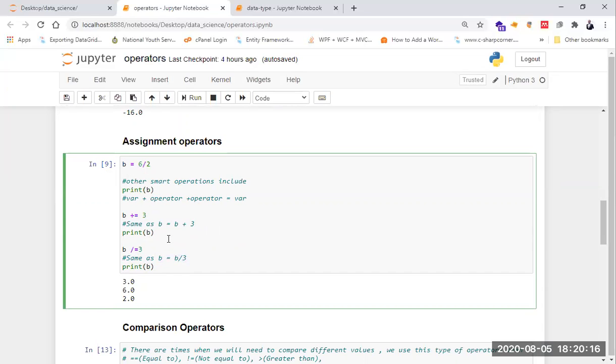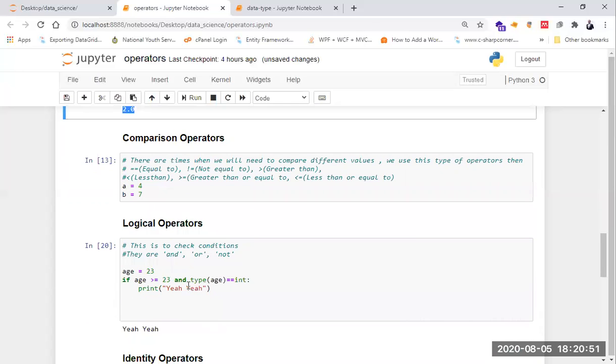So we can actually run this now. If we run this now, at this point I printed my b, which is 6 over 2, which is 3. You can see the output here. Then at this point I printed the fresh b. The fresh b now, 3 has been added to 3. That's 6. We have what we have here. Then the last one now, I divided whatever the value of b is by 3, and I stored it inside b again, and I printed b. b was maintaining 6 here. Then 6 divided by 3, I have 2. So that's the assignment operator. Then let's move on to the comparison operator.